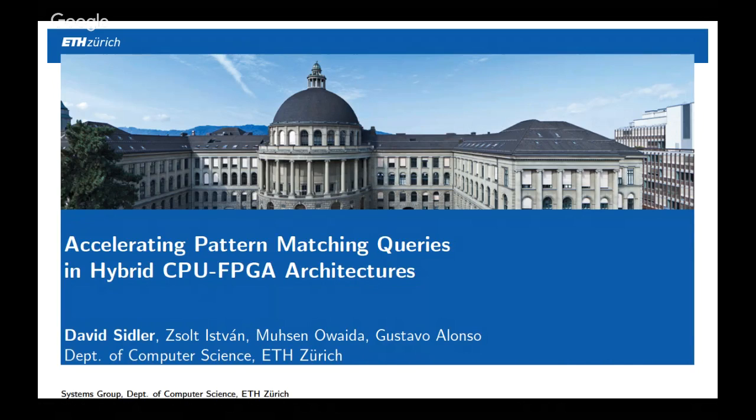Okay, should we start? Okay, so welcome everyone to research session 9 for database for new hardware session. Since you have made it here, congratulations, you have solved the maze. It was not easy to come, and you should be proud finding the room here. Took some time to get it. Okay, so we have 4 talks, 4 European talks, so that's kind of a European session. Welcome to Chicago.